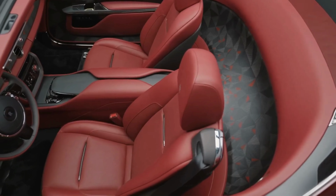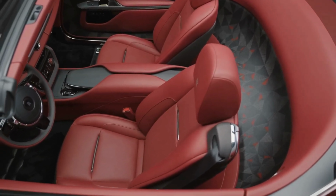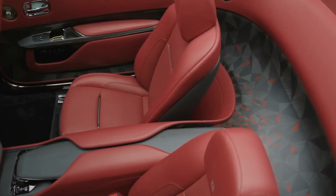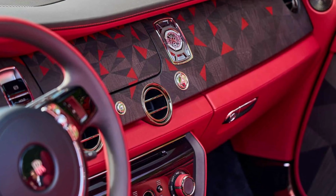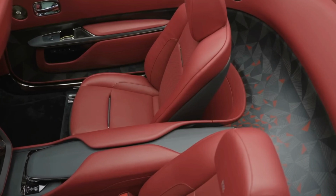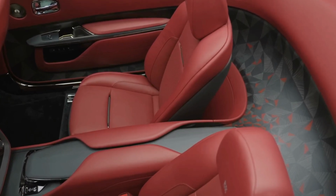Sumptuous seating. The seats are adorned in dark red mystery and light red true love leather, finished with a subtle copper shimmer. This choice of materials evokes the pearlescent texture of the black baccarat rose petals, offering comfort and aesthetic pleasure. The hand-stitched seats feature a quilted pattern, adding to the car's bespoke feel.